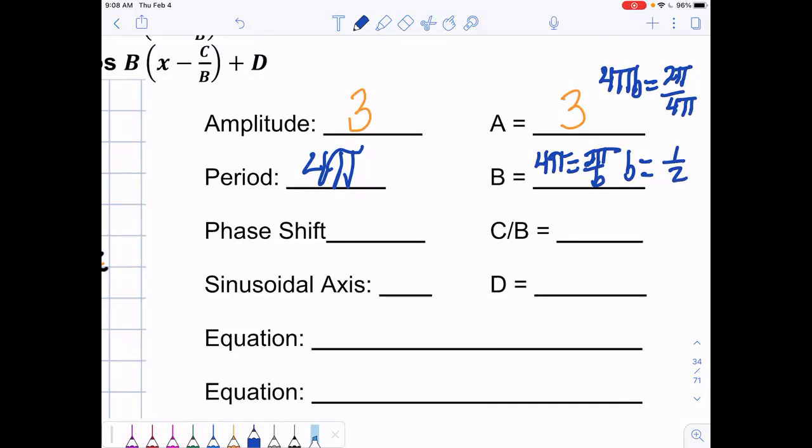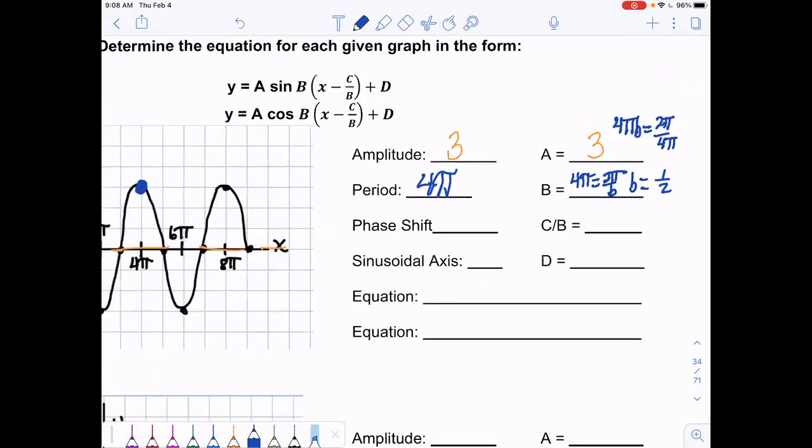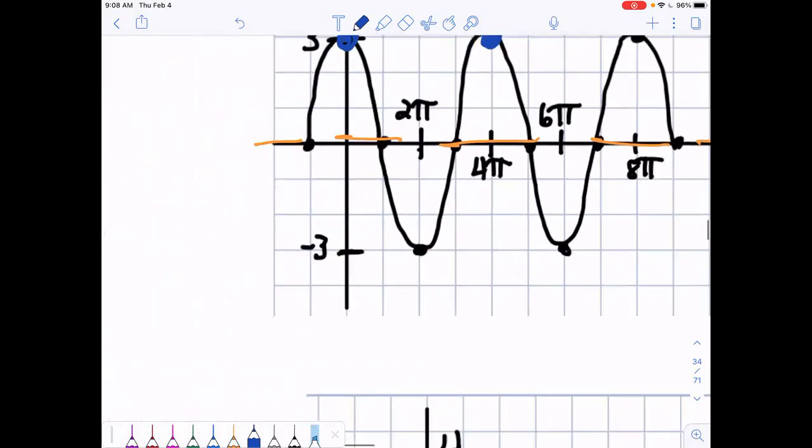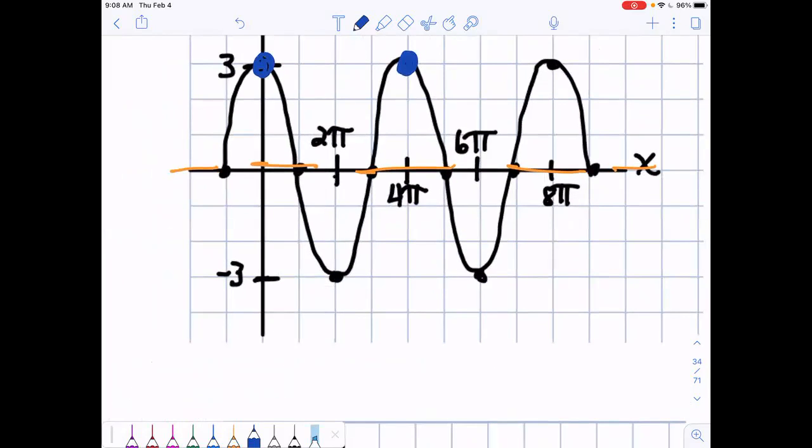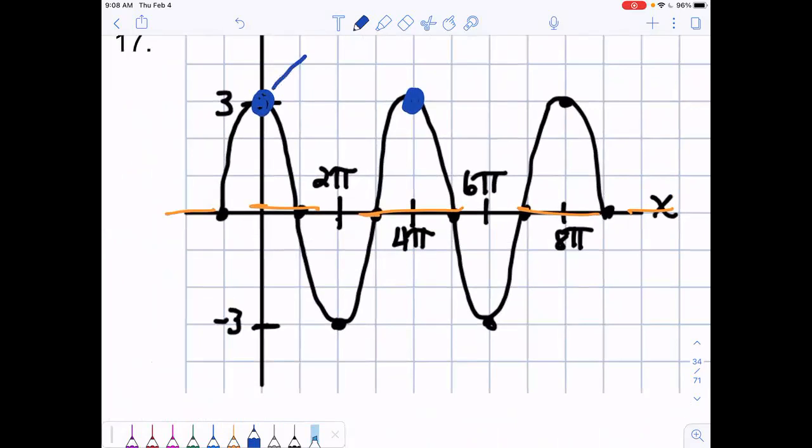All right, so let's talk about the phase shift. Peter, question? Sorry, I just noticed you raised your hand, Peter. I was just wondering, when you're finding the period, why would it be 4 pi and not 5 pi if it goes from 4 pi to 9 pi? Well, if you look, I started here at the first peak and ended here at the second peak. So even if you use the last peak, you have to choose where it starts. So pick one max and go to the second max, and then that's the distance of your graph, if we're looking at cosine. Thank you.